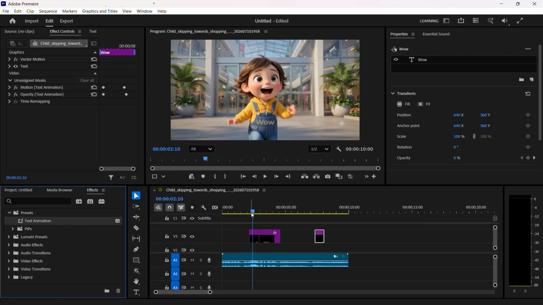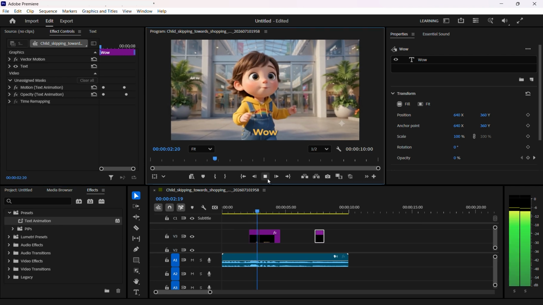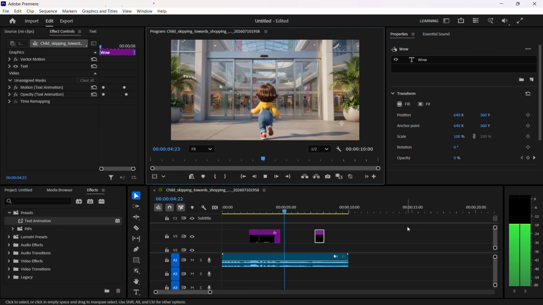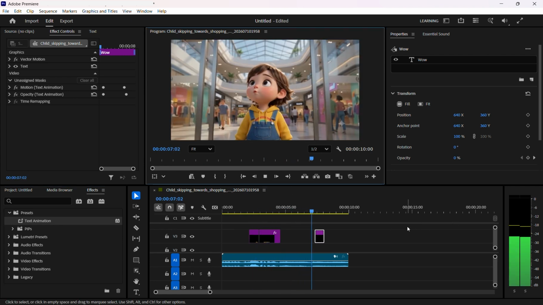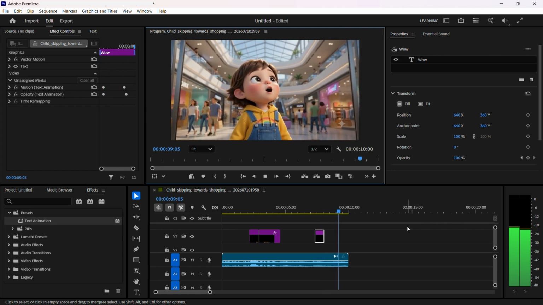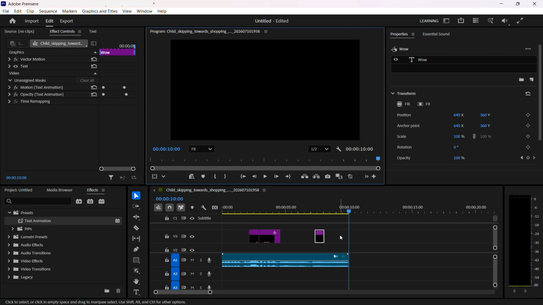Now if you see, I'll just play this clip again. How big this place is. So now you'll see the same effect is applied on the other captions also.